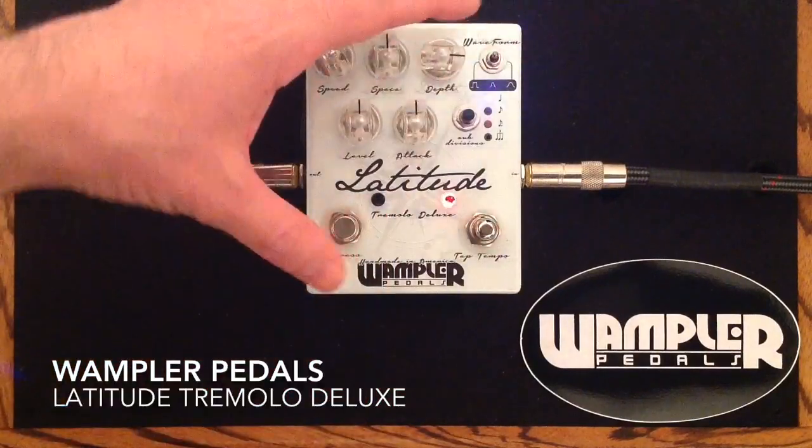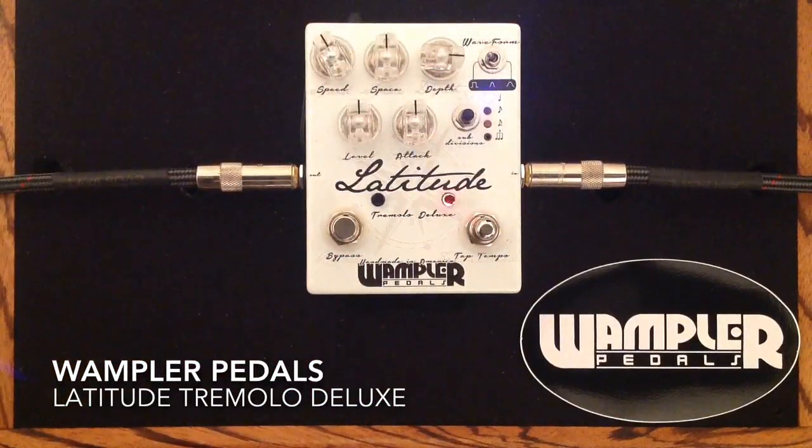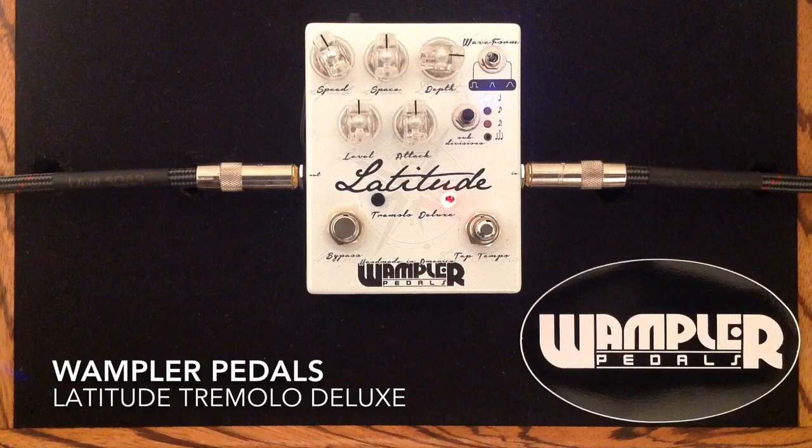Now I want to go through the different waveforms. We were kind of in the middle there. The three different options are square, which is where we'll start now, and then a peak, which is where we were playing a moment ago, and then a sine sort of shaped waveform. And so I'll just let you listen to those now. That's clean tone for you.